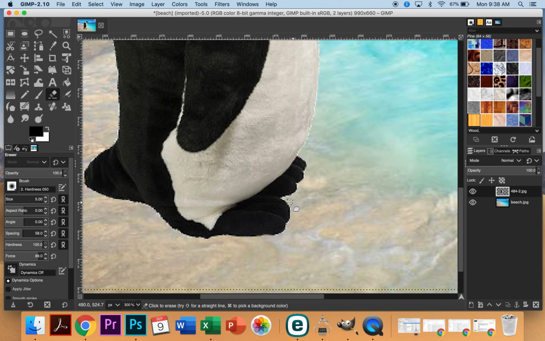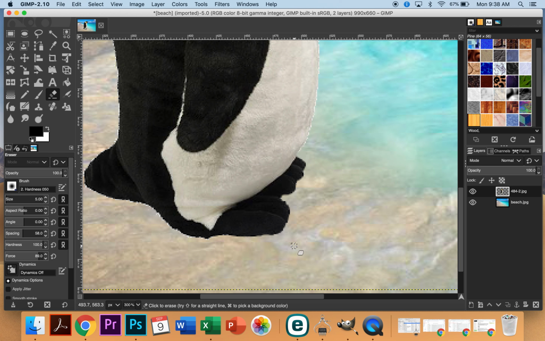This is going to be the most time-consuming part of this assignment, where you want to clean up your edges. That's something I'm really looking for when I'm grading. I want to see that it doesn't look like you copied and pasted. I want it to look like it's really there. Okay? So you would do this over most of those edges.